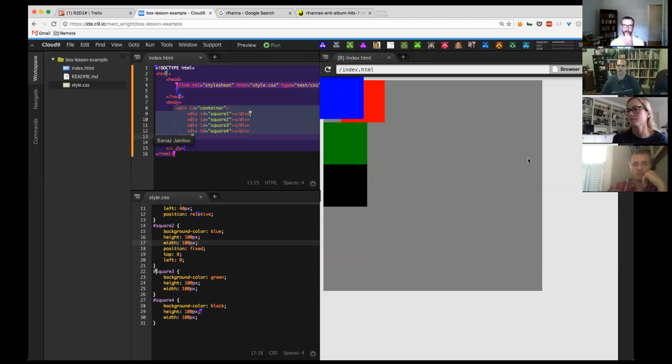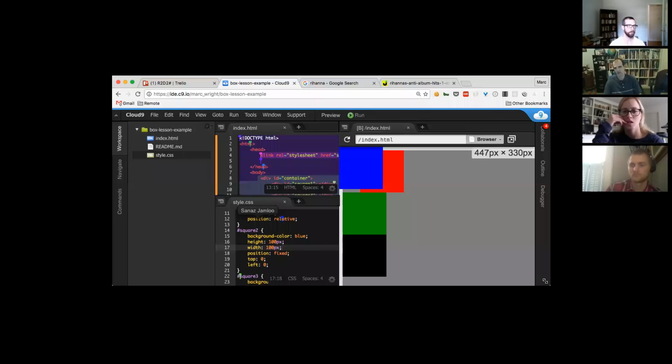Now, I want you guys to really see this in action. I can't really scroll right now because all of my content's on this one page. So what I want you guys to do is shrink down the browser window and then scroll, and you'll notice that that blue box stays in the same spot. It doesn't scroll with the rest of the page. I just want to give you a heads up that if you're looking at my Cloud9, it may resize kind of weird. But I'm going to resize my browser, and you guys can watch this in action. So I'll make it kind of tiny right here.